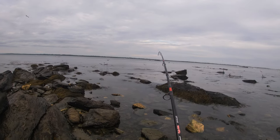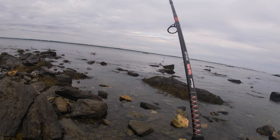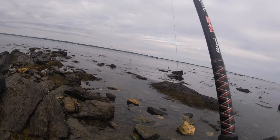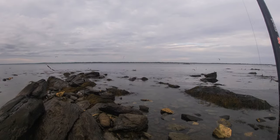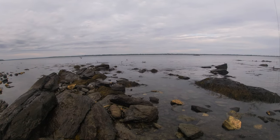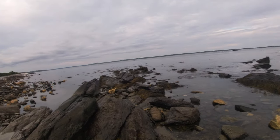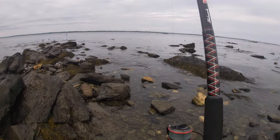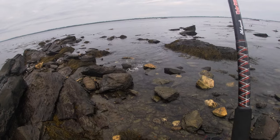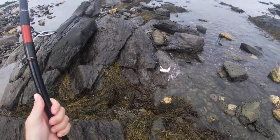Because of that, I choose not to throw out a massive plug and instead go with a little white Rapala. I think it's called a darter or something like that. But the main thing is, it's a small presentation, it floats, it's got good side-to-side movement, and white is just universally a good color to go with when you're kind of debating what exactly to throw out. And sure enough, on my first cast, I get a crazy blow up, and from there on out, it's just home run day.